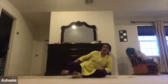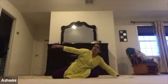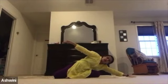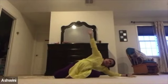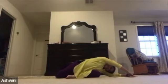For the mermaid pose, fold one leg in the front, fold the other leg in the back, stretch both hands, and now whichever leg is folded in the front, put that hand down on the mat and go down as much as possible. If you go here, or you can go all the way, and then the other hand, stretch it to that side. And just breathe in and out.